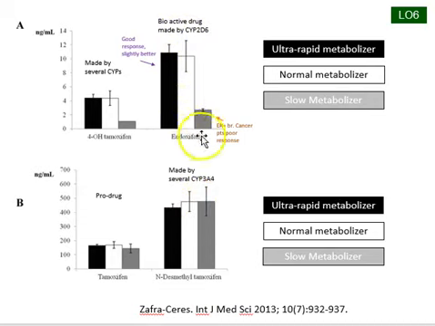This is the amount of endoxifen. Both the ultra-rapid metabolizers and the normal metabolizers, at the end of the day, made essentially the same amount of endoxifen. This patient population here in black statistically had a much better response, probably because they made this amount of drug faster. This patient group, which is the normal patient group, had the same amount of endoxifen, but again, they made it probably a little bit slower.